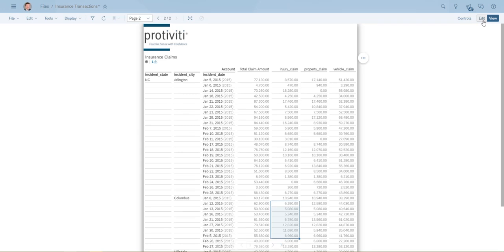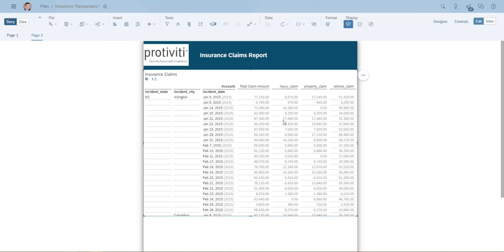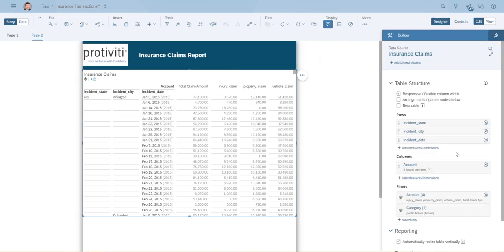So then I could go in and add more features to it. I could put in my totals by state so that it would give me my grand total by state for every individual state. I could get grand totals at the end, get totals by city, just by going in and using the standard features of the SAC platform. So I could just do show totals for state.